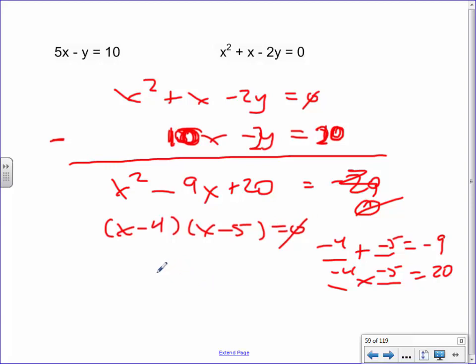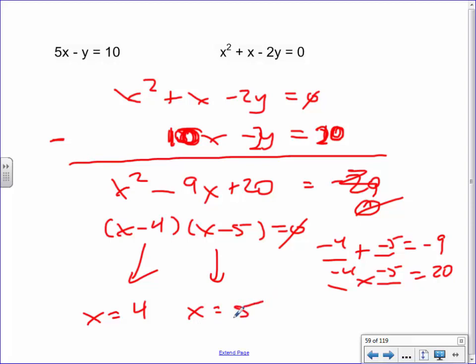You've heard of deja vu, right? The feeling that you've experienced something before. You should have that in math a lot, where it's like, we've been here before, right? From here on out, this is like my Jenga tower. We've built these steps. This is nothing new to us, right? So all we got to do is just our last step. What does x equal? This guy right here means x equals, let's say again. You guys do know it, by the way, right? I know you're not saying it out loud. You're okay? I don't need to freak out that you don't get it? Okay. 4 and 5. We're good?